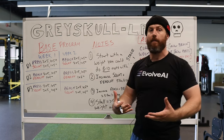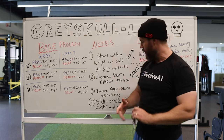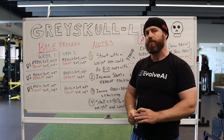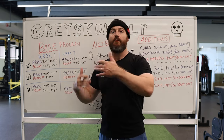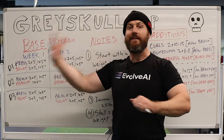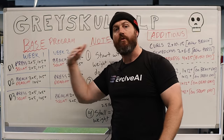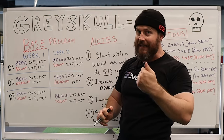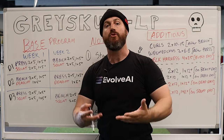For the press and bench, upper body movements progress at a slower rate compared to lower body. You're only adding two and a half pounds to your press or bench press every time you're exposed. The squat is really going to have weight added the fastest out of anything on this program. When you stall on a lift, you don't ditch the whole program — you drop back to 90% of whatever weight you stalled on, then continue the progression. If you're doing 200 pounds and stall, drop back to 180 and progress from there. Only drop back on the lift you stalled out on, not all of them.